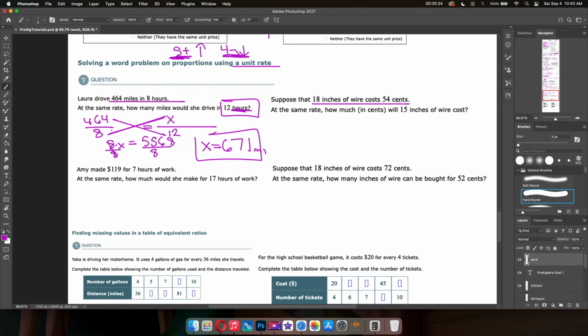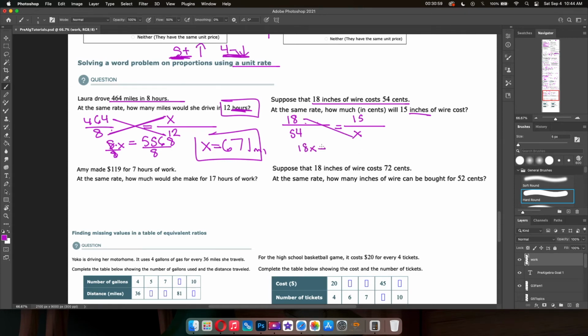Next up, there's my first fraction, 18 inches on top, 54 cents on the bottom. Actually, because it's cents and I want to use a unit of measure, I'll do it like this so I don't get confused. Next, how much in cents will be 15 inches of wire? And because it's inches and I want it to match, we're going to go across its neighbors with its fellow inches, and it's going over there. This is the unknown. Now that I'm done with the units of measure, personally, I'm going to erase it so it doesn't confuse me. We have 18 times x.